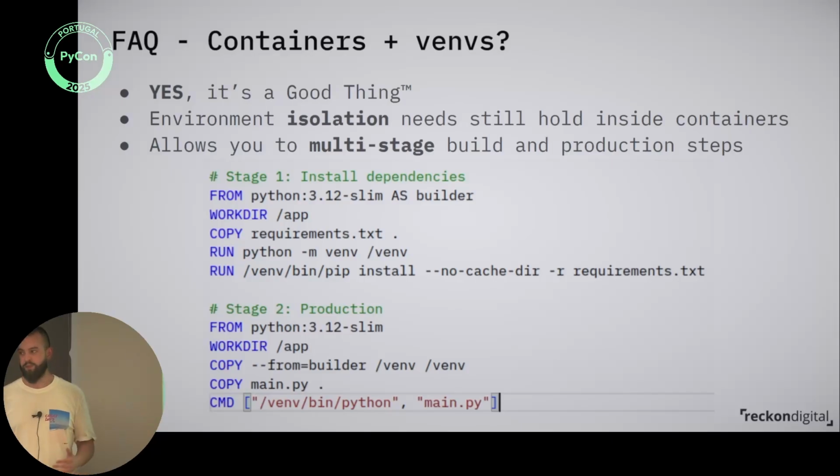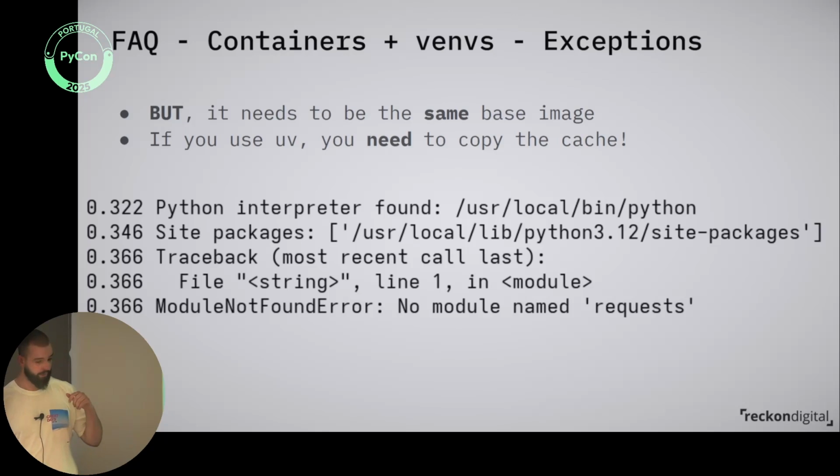There are some exceptions to this, though, or let's say that you have to be a bit careful with a bunch of things. The first thing that you have to keep in mind is that it has to be the same base image. So virtual environments, you have seen that they are not meant to be decoupled from your base computer. So they kind of work as an abstraction, but only within the boundaries of what's already there. Part of the reason, as we have seen, is that there are symlinks. So if you take a virtual environment from my machine, which is OpenSUSE, and you put it in Ubuntu, it will probably just not work because the symlink to the interpreter will not be there.